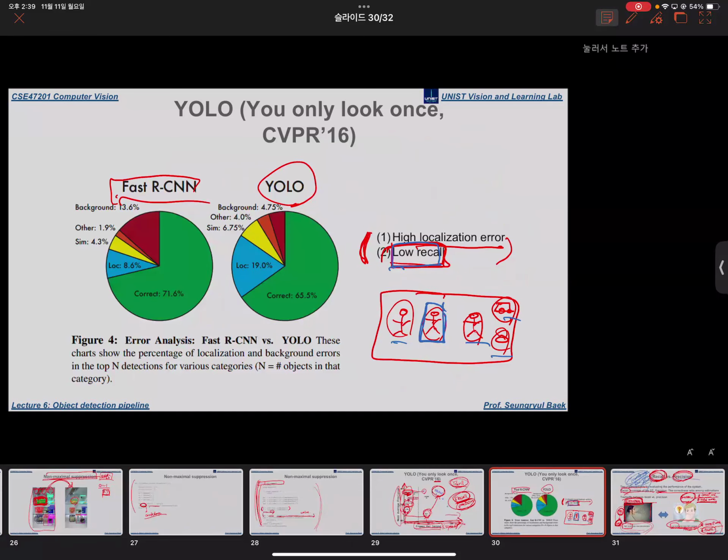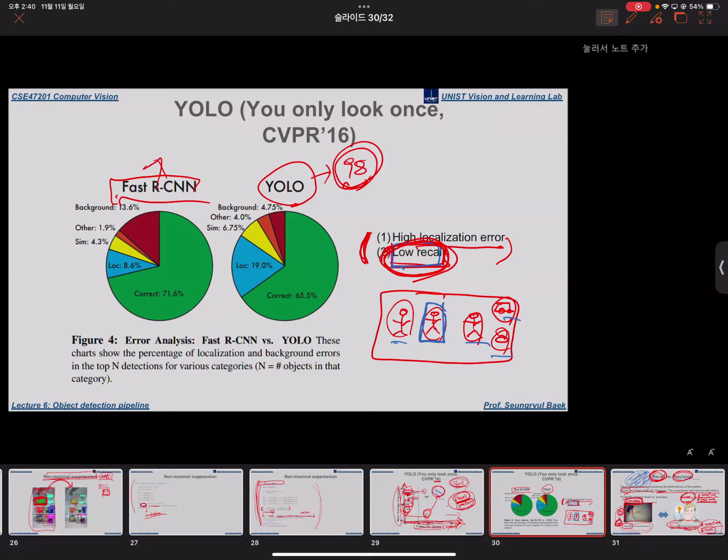And one of the weaknesses of YOLO compared to the R-CNN stream of algorithms is that it exhibits very low recall. Because YOLO predicts only 98 bounding boxes, if there are more than 100 objects inside an image, then we will necessarily miss some objects because it estimates a relatively small number of bounding boxes.